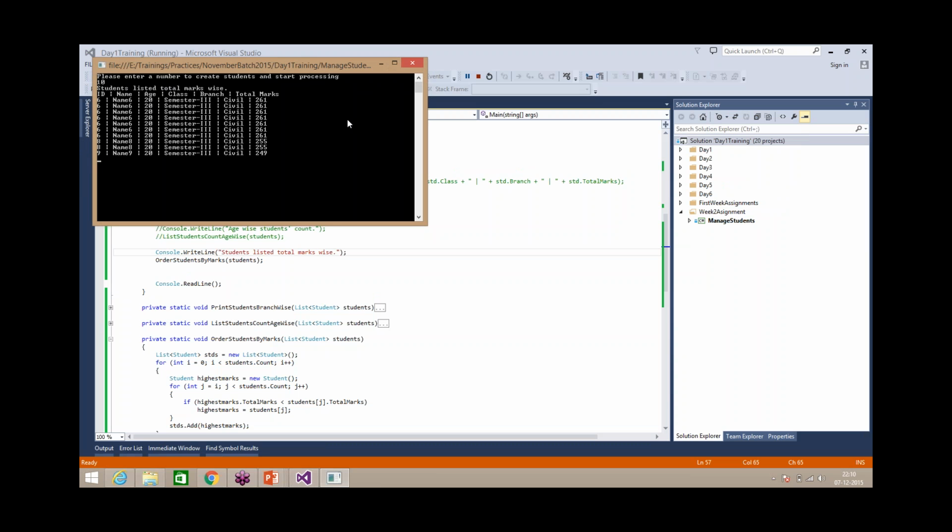Okay, giving 10, you can see the total marks they obtained and how that is given. Okay, this is in descending order, so whoever got the topmost marks are coming first, remaining are coming last. Okay, I think something is wrong in this program, something went wrong.